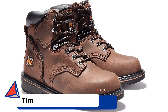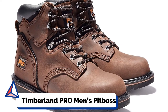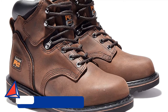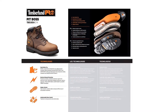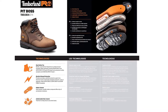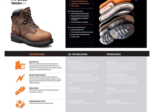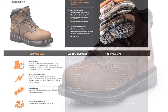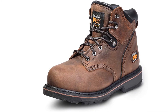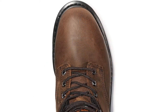Number 3: Timberland Pro Men's Pit Boss Steel Toe Boot. Whether you are a construction worker or not, both durability and comfort are essential parts of your performance. These Timberland Pit Boss boots are a great alternative to satisfy those needs. What stands out most is the open-cell polyurethane footbed with antimicrobial treatment, keeping your feet cushioned every step of the way — allowing you to work for up to 12 hours without feeling the exhaustion that comes with discomfort.